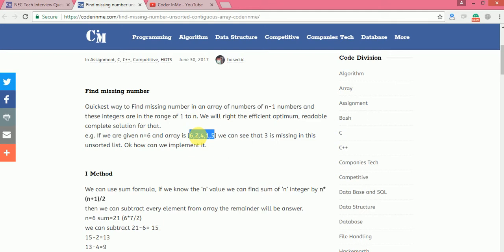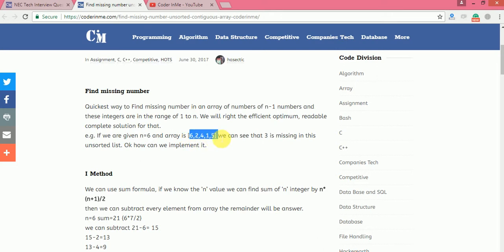So the first method is based on pure mathematics. In this mathematical approach, we know that the array size is 6. So what we can do is find the sum.